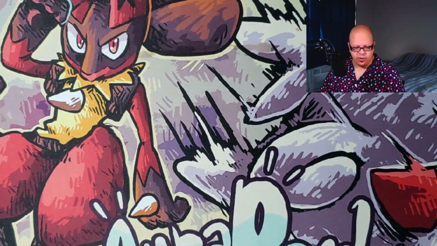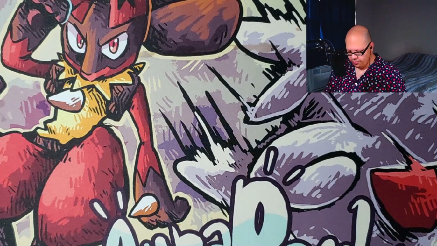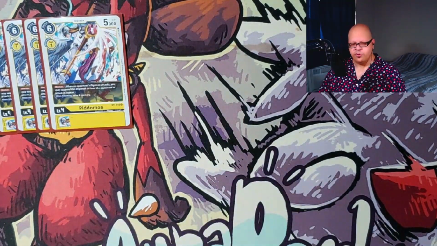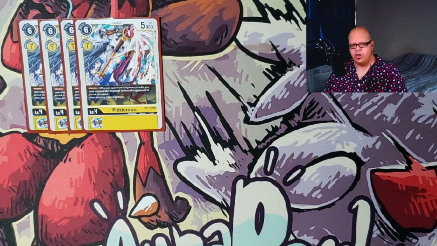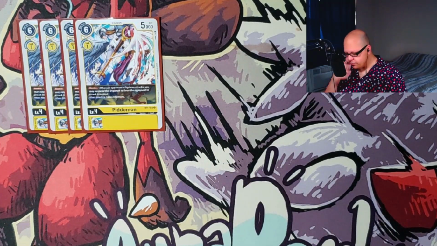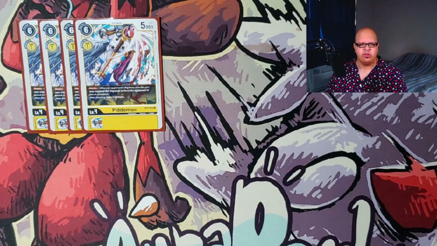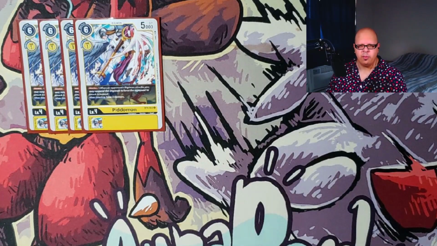Let's go ahead and move on to the level 4s and 5s, which we're going to talk about right now. We got Pitomon, of course, the 1 cost to evolve blocker. I only really play it because it's 1 cost to evolve while also being a blocker. Other than that, it doesn't really do much. It's 5,000 DP, which is kind of lame in this format, being able to be put away by Nidhogg and destroyed by WarGreymon, which kind of sucks, but against every other matchup, it's not bad.